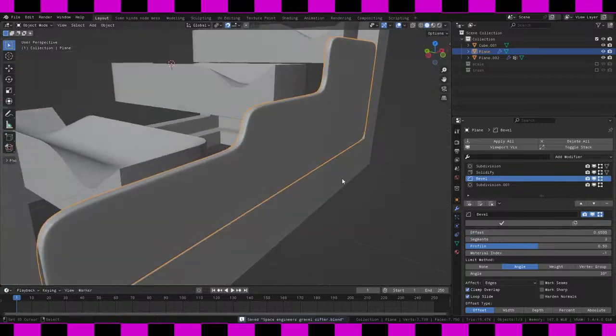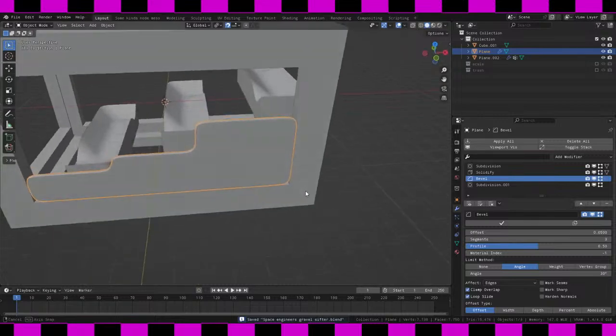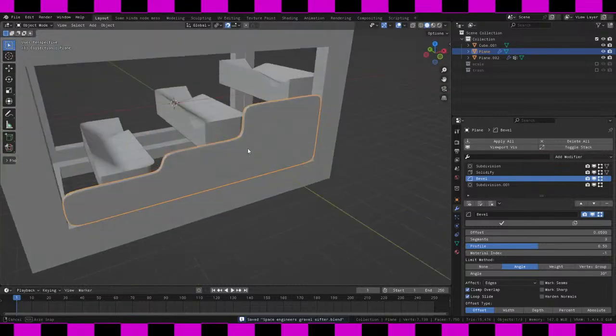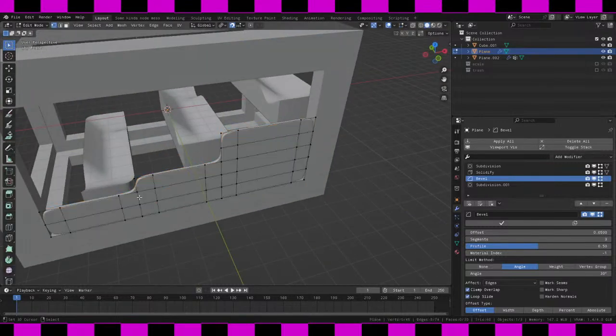Yeah, okay. So this would have some split segments like here and here.